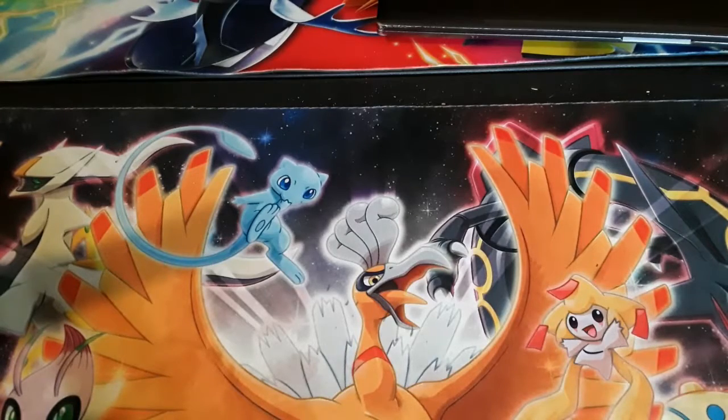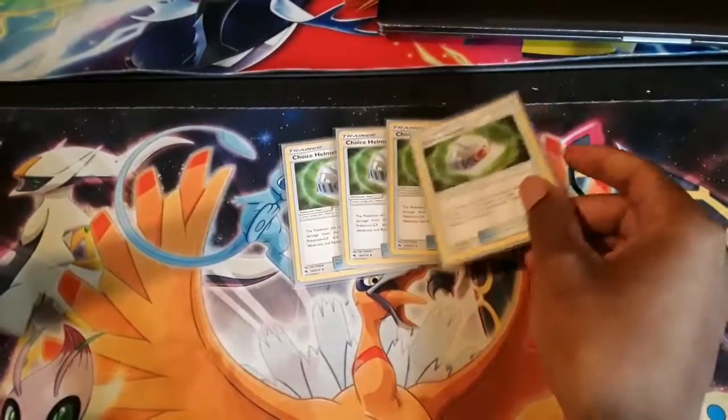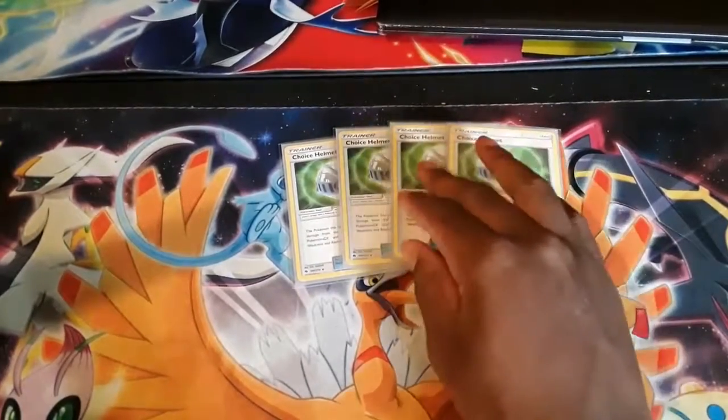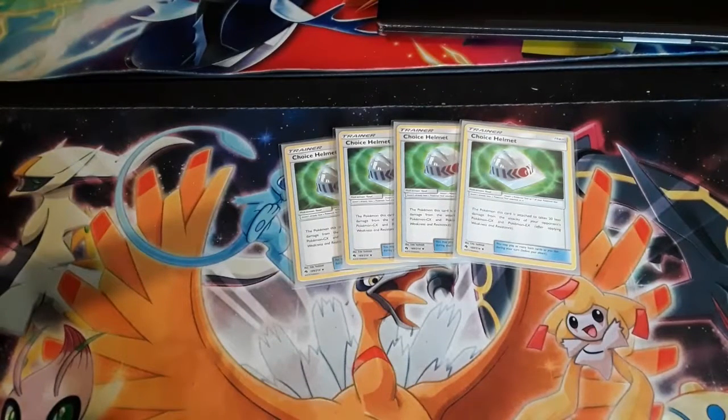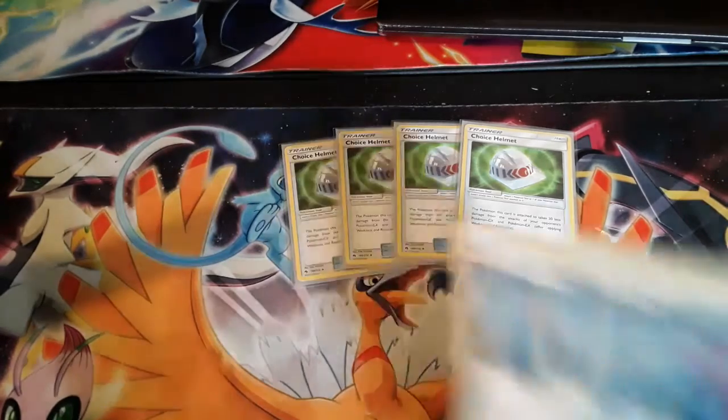Now, I'm debating if I want to take 2 of these out. But it seems like the Choice Helmet could be coming in pretty clutch, especially against Charizard. Doing 230, this makes it only 200, which I mean really isn't saying much, but there are Pokemon out there that they usually use to set up attacks like that, and you can stop a lot of damage with that, so not bad at all.